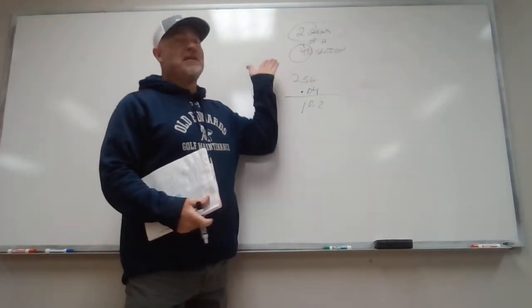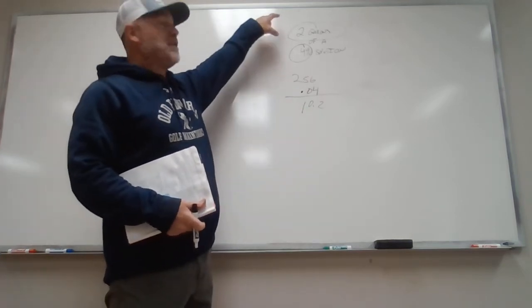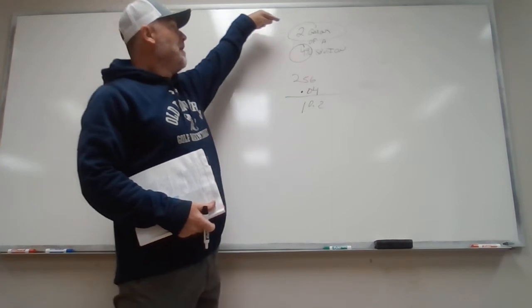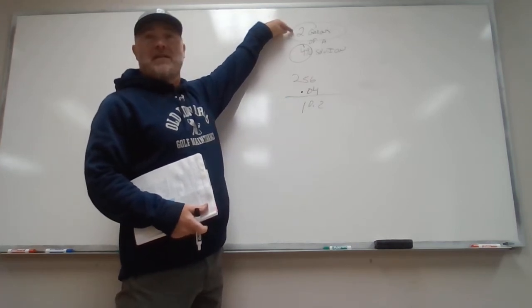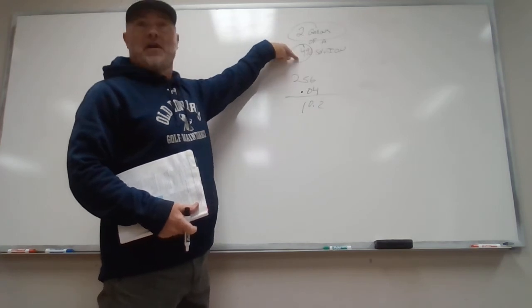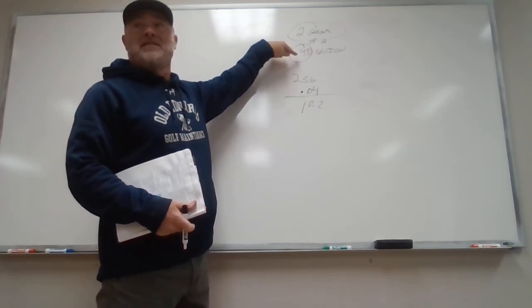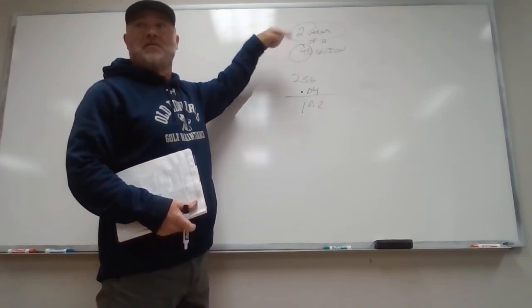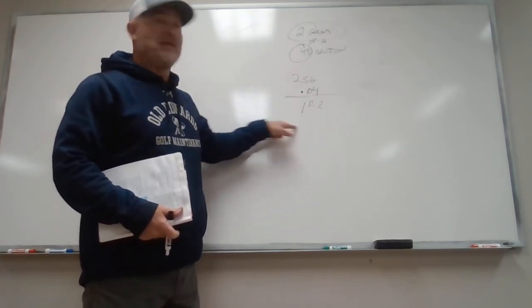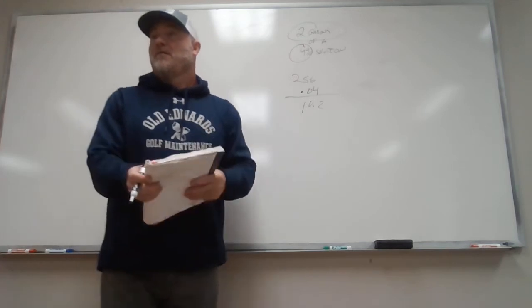So I want everybody to understand when you see a word problem like this, if you're taking the test, you got to break this down, right? 128 ounces in a gallon, double that. You got a percentage. That percentage needs to be into a number that you can work with. So you make it a decimal, then you multiply. There's your answer. Pretty simple.